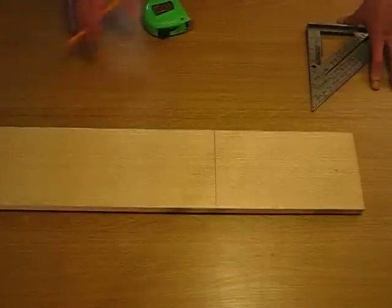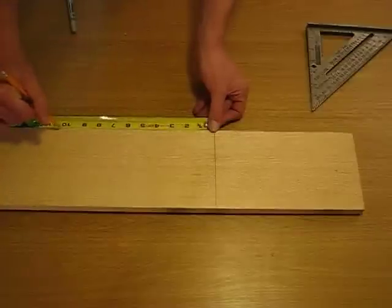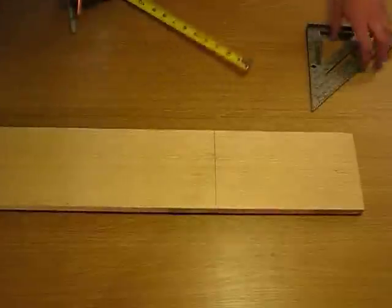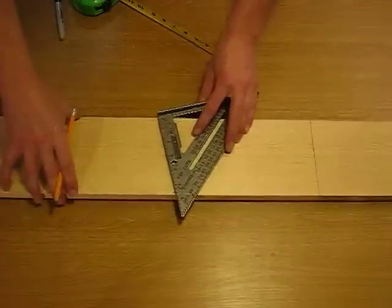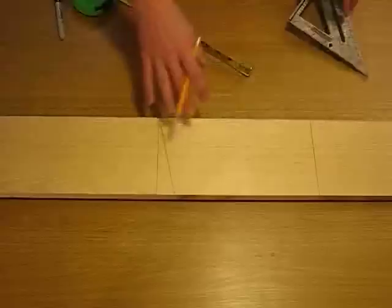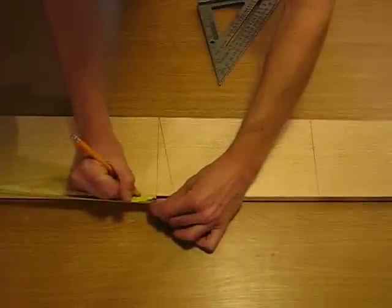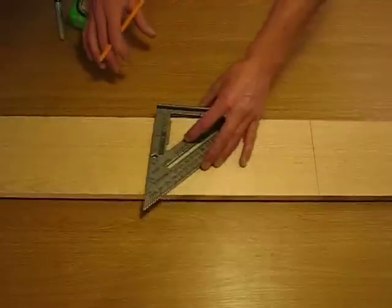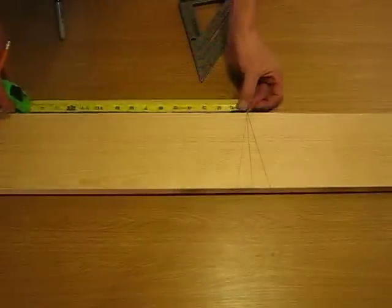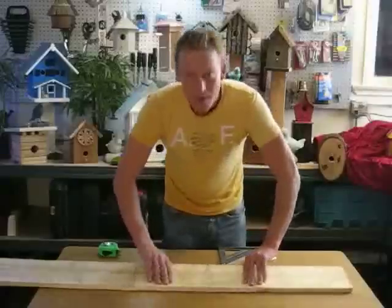Next I'm going to lay out for each of the sides. To give my angle a 12-degree pitch, I'm going to make one side at 10 and a quarter and the other side at 9 and a quarter. Connect those marks with my square. I need to do the opposite of this in order to have the two sides be rough side out. Next, I measure an inch down and repeat that scribe from this point, then measure down 10 and a quarter, mark that, and scribe it. That'll be it for our two sides.